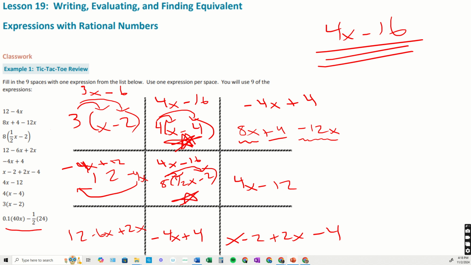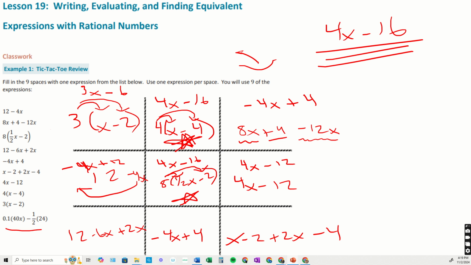I did randomly stick them in here. I kind of fit it more or less just where some of the larger ones were off to this side on purpose, because then I could kind of write offwards. Anything that was smaller, I kind of put more towards the middle. 4x minus 12, well, that one definitely doesn't match. And there's nothing else we can do, right? We can't combine the x's with the numbers, so 4x minus 12 would stay 4x minus 12.